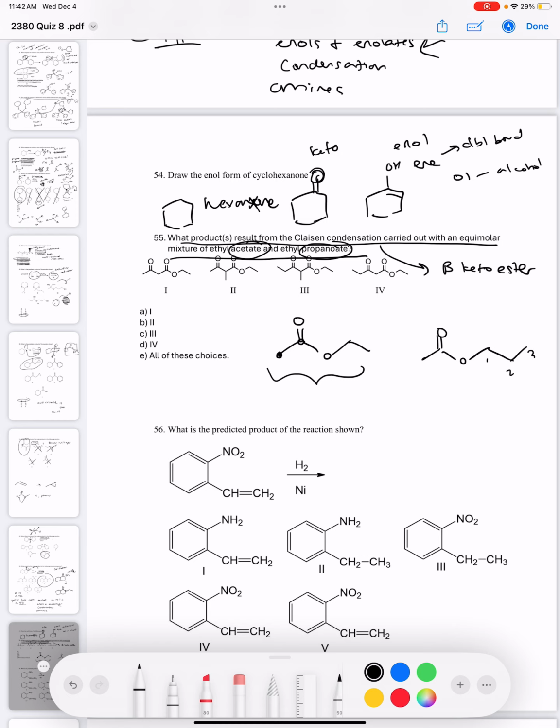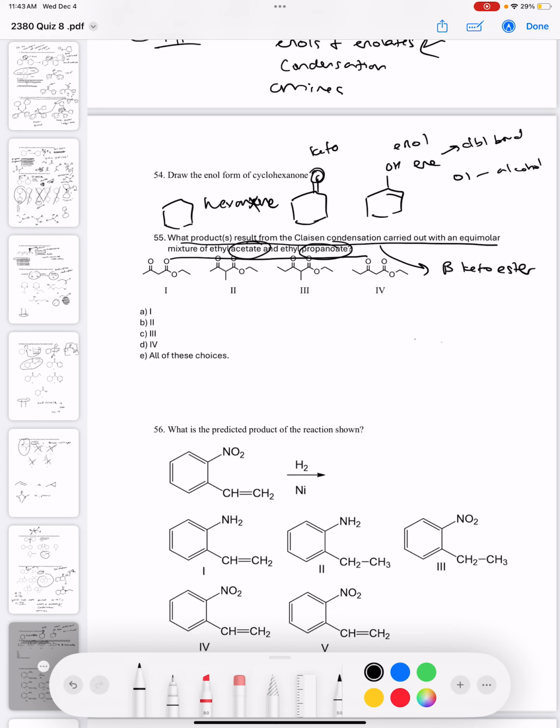So if you remember what happens with a Claisen condensation, first we get the enol form, and it can attack and kick up and give O minus. And then, actually, you know what? For some reason, my brain is pausing on this, and I don't want to teach you wrong. There shouldn't be a question like this on your final, so I'm going to pause on this. I don't know why my brain is not functioning, and I don't want to teach you the wrong thing.